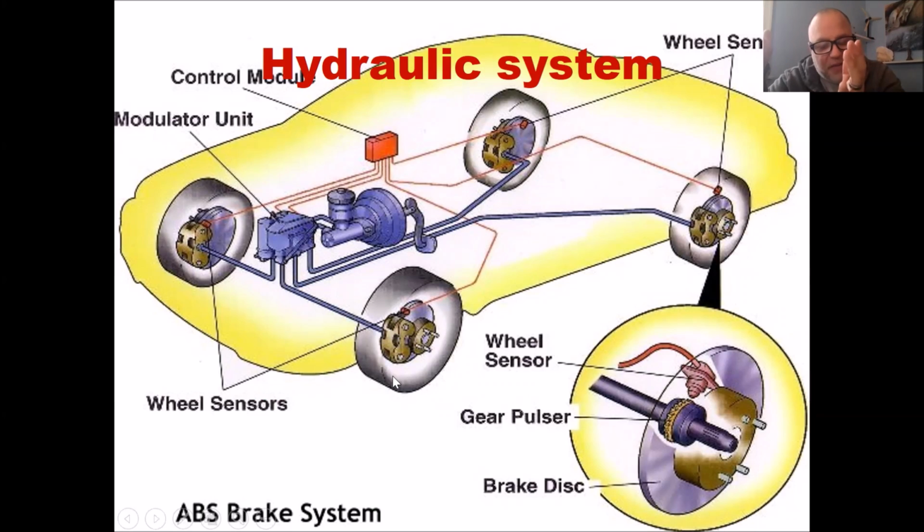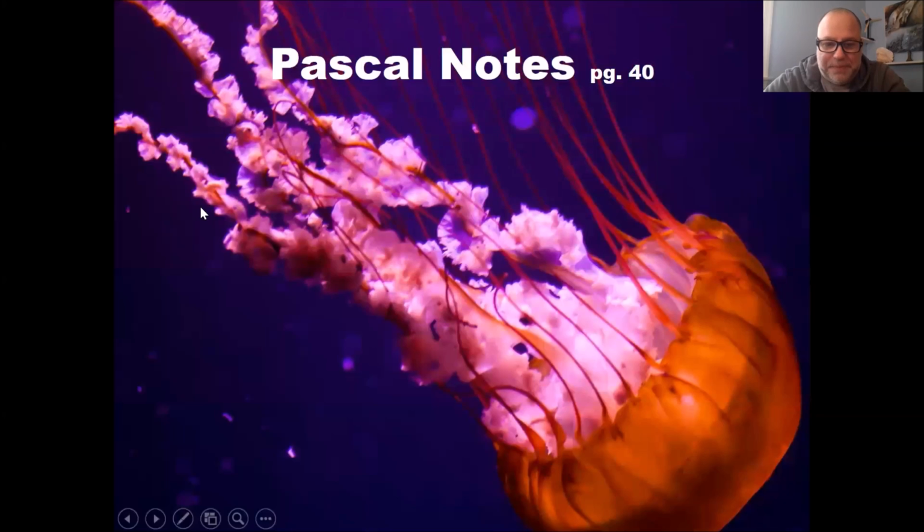Then the other thing, obviously, is it multiplies your work. You push just very gently when you're driving. You just tap the brake a little bit, but it sends a tremendous amount of pressure to the 4 brake pads, well, to the brakes. And so you just tap the brake ever so gently, and it stops thousands of pounds of people and cars and metal and all that stuff that's moving down the highway. You can stop it really, really quickly, right? That's the beauty of a hydraulic system.